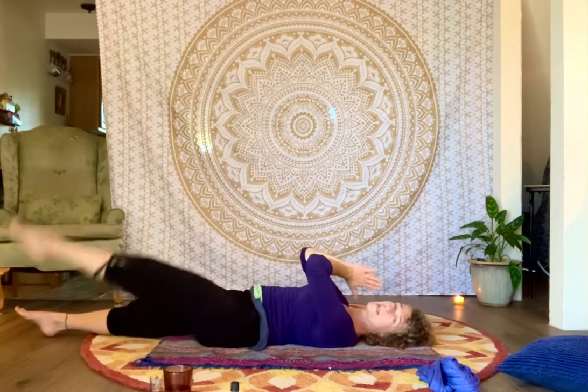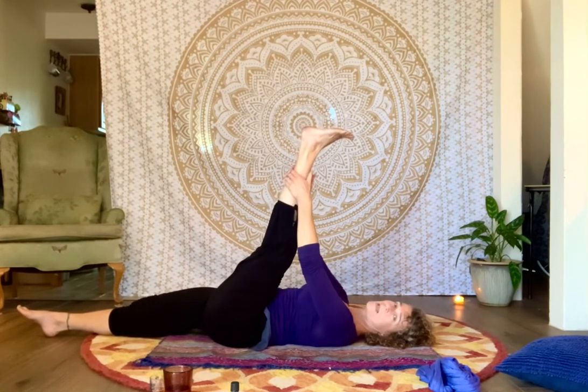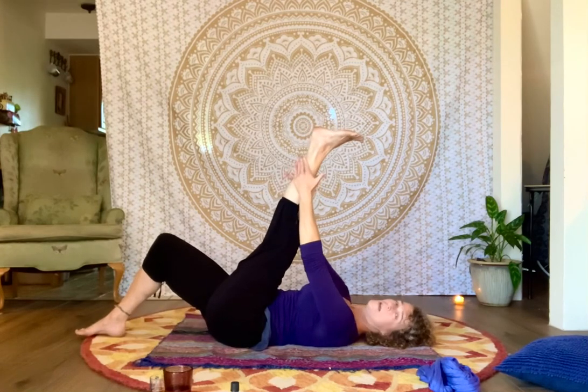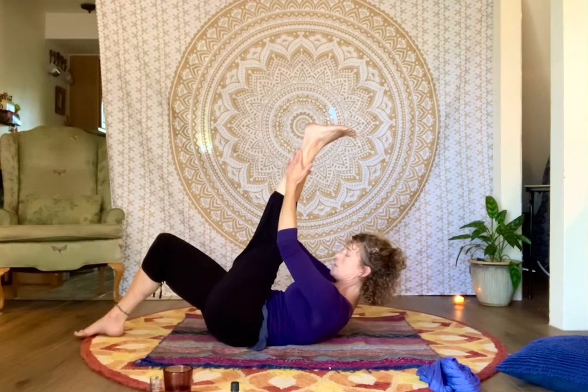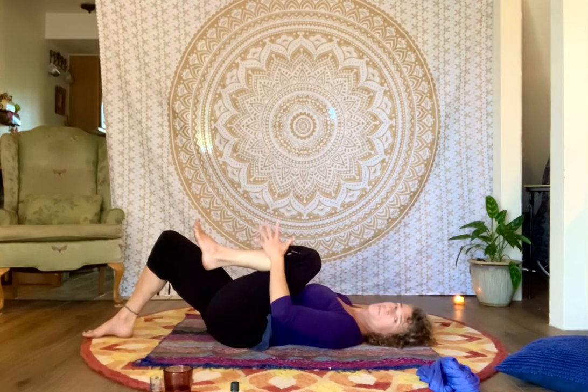And so on the last one, I'm going to hold it again. And then lift up a little higher. My leg that's on the floor that's straight, I'm actually going to bend it. It'll allow me a little more lift. And I'm going to lift my body into this stretch. The other leg could stretch long if you like that. Deep breath and then bend, pull it in.